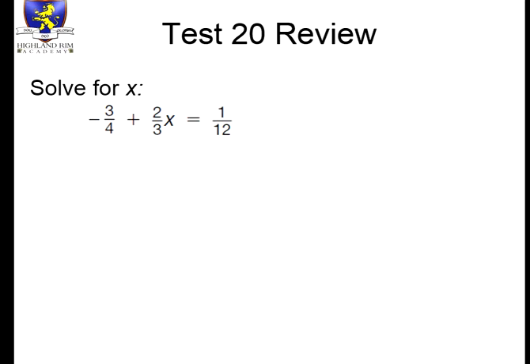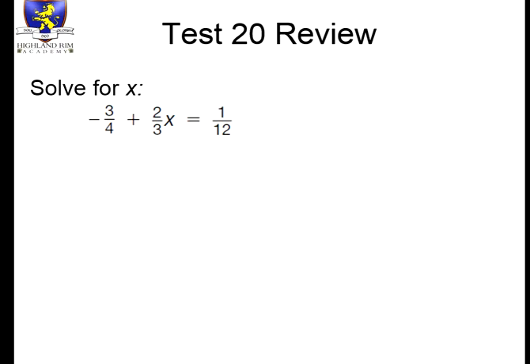First one we're looking at, it says solve for x. So guess what? When it says solve for x, you know what we're going to do? We're going to solve for x. And so the way we'll do that is we're going to end up with x equals something. So before we do first, we take the negative 3/4 plus 2/3 x equals 12. So we want to isolate the x. So how can we do that?